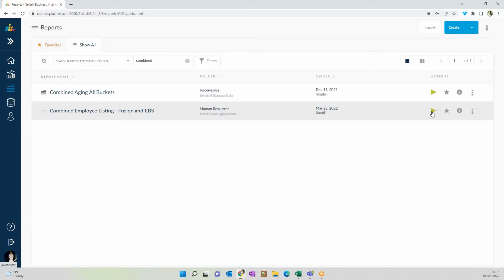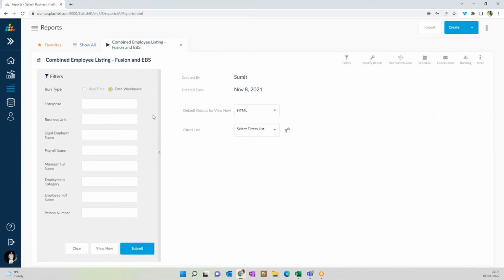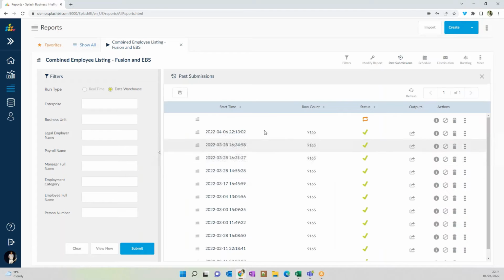And once I click on the run button, a new tab within the same window will open up, which will then allow me to select different ranges of the parameters to submit a report from. So once I fill in these parameters and click on submit, a new process for the same report gets executed. Now, this report will bring in the data from both the different data sources and at the same time ensure that the security is also adhered to.